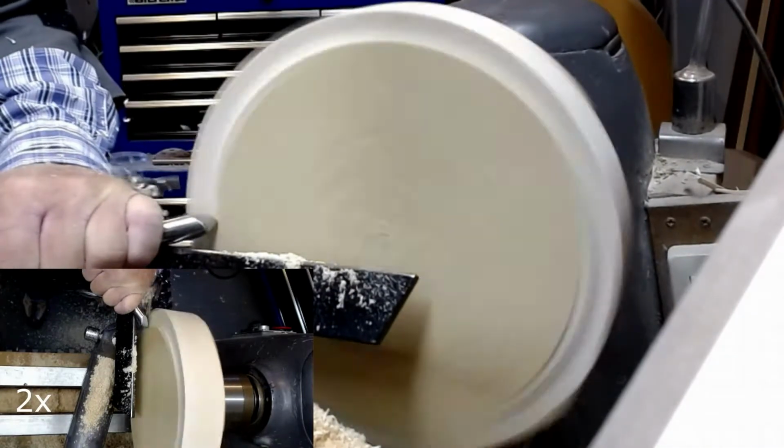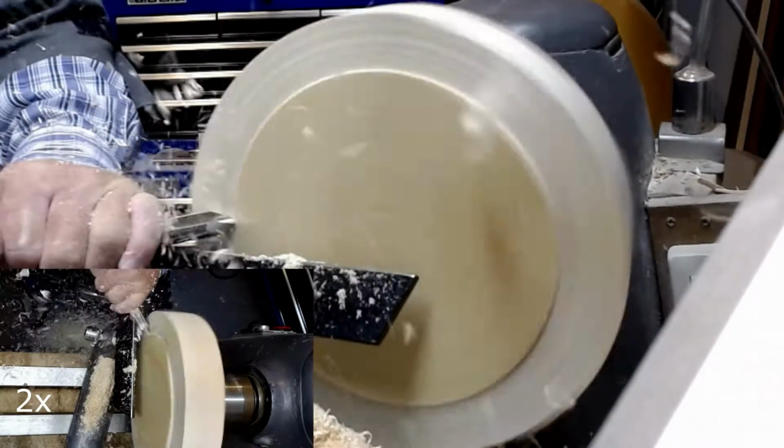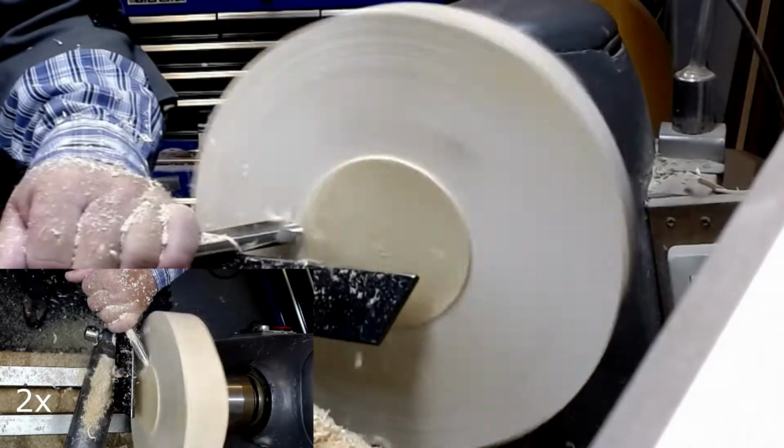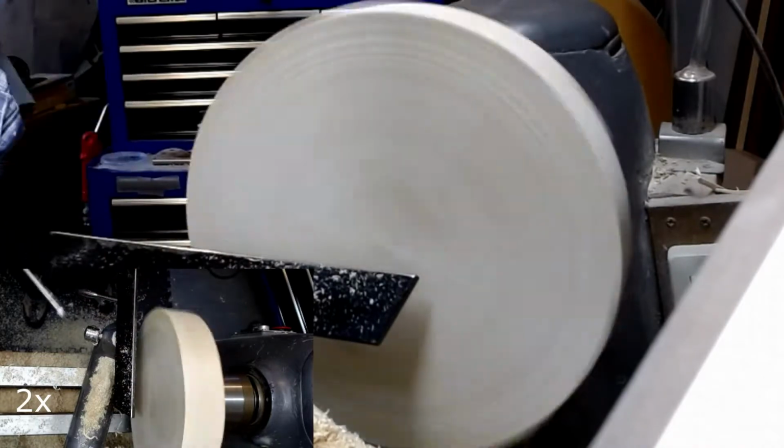I fit the blank in a screw chuck and use a 3/8 inch bowl gouge to true up the blank.